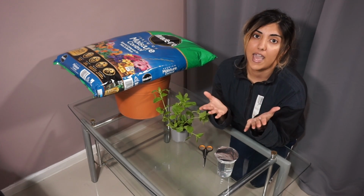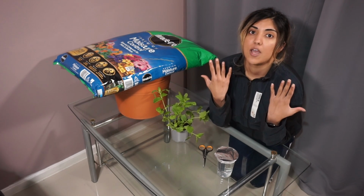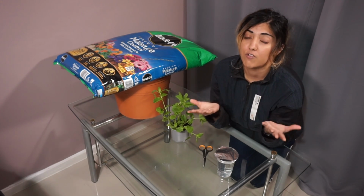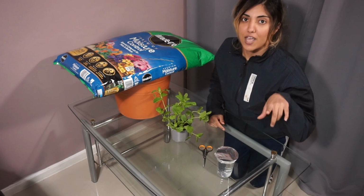So what better way, during the pandemic, during quarantine, than to just make this mint at home. Even after quarantine, it's a really amazing thing to do. And even if you have a garden, you can get involved with the gardening. So I'm going to show you how to make this mint.